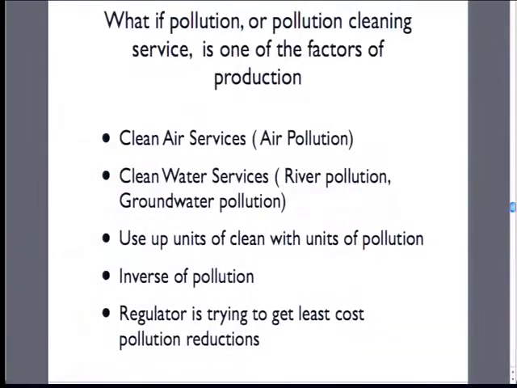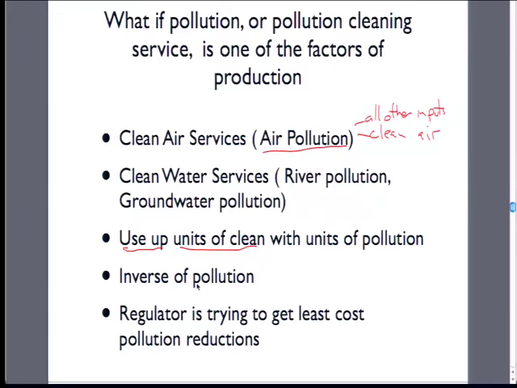Another way to motivate this is you could have your X1 and X2. You could have one of them be pollution, or the firm using the pollution-absorbing services of the environment. In air pollution, you could say the firm has all other inputs and clean air. In river or groundwater pollution, they have other inputs and this groundwater that they're using up. So one way we talk about this, they're using up units of clean. The environment has so many units of clean, you're polluting into it, you're using up units of clean. We'll talk about this later when we talk about abatement and efficient levels of abatement.